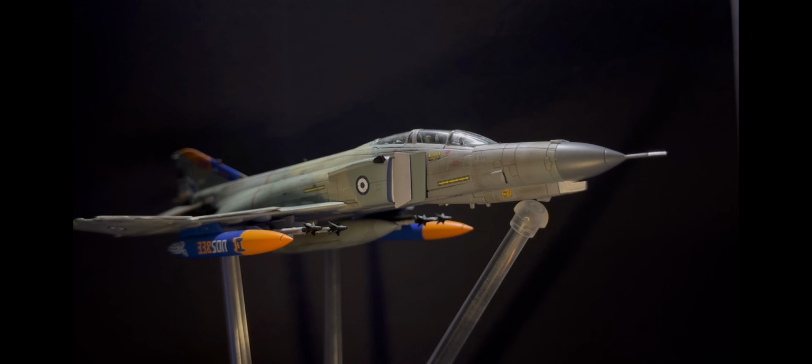What I did on this model is I painted it, I didn't paint titanium, I painted it chrome, using Mission Models chrome paint. I painted that whole backside of the engine nozzles chrome. It's going to be a little too shiny at first, but just bear with me. Once you've painted it chrome, you'll want to add some Tamiya weathering, which is the liquid panel line weathering that you can get from them. And with the engines, you can just go hog wild, put as much as you want on there.